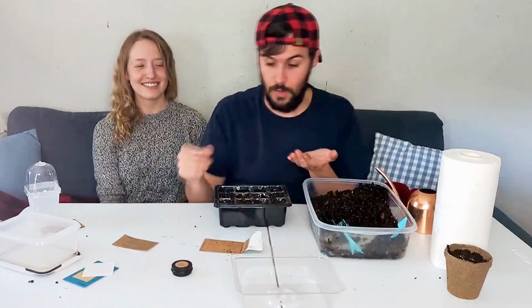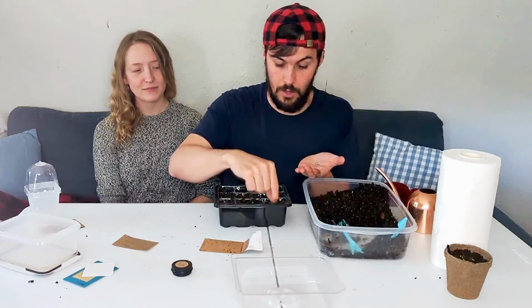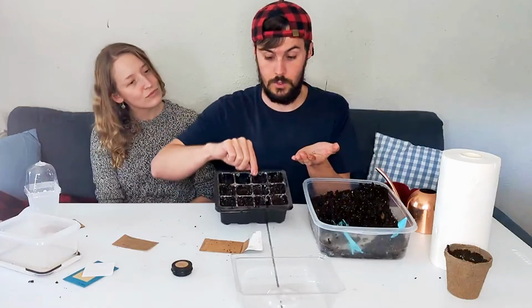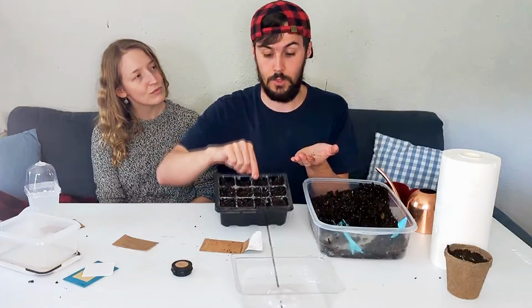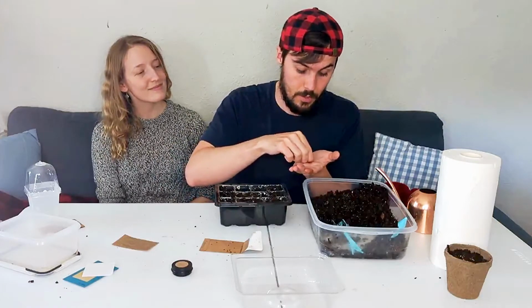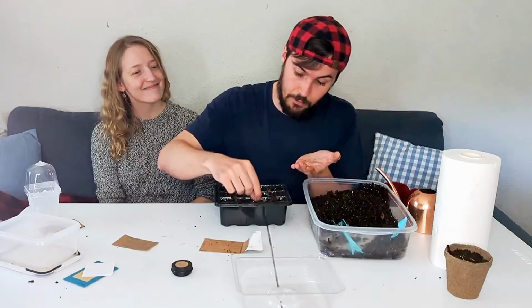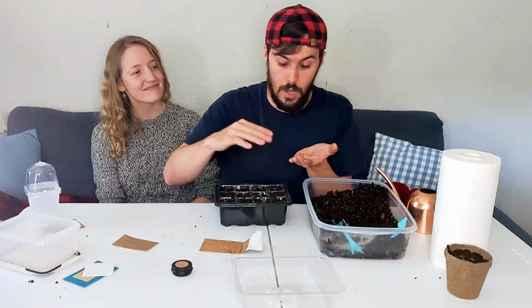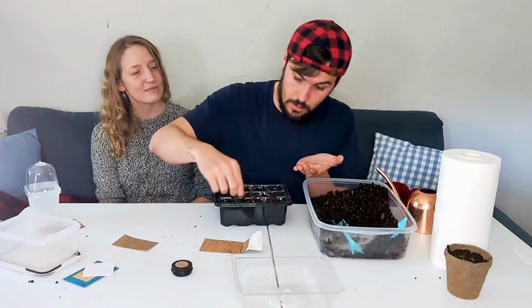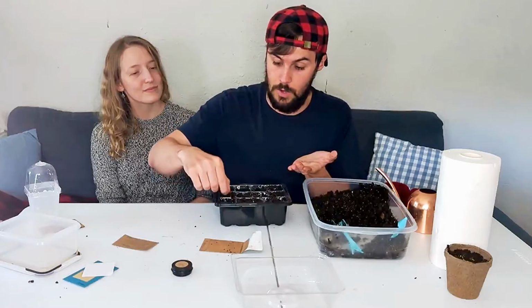So now, I've got the fire flash in my hand. I'm going to put two per. The reason these aren't filled up all the way, you guys see, if they're not filled up all the way, I like to put soil over top of my seeds because that's part of the medium packing method for me. Instead of packing it full of dirt to start, I pack it full of dirt halfway up, put the seeds on, and then drop more dirt on top in order to give them a proper chance.